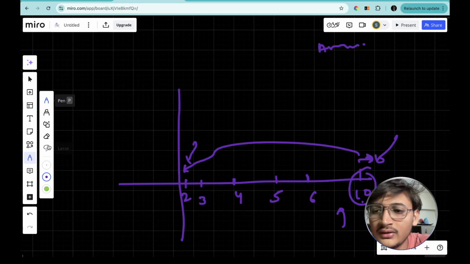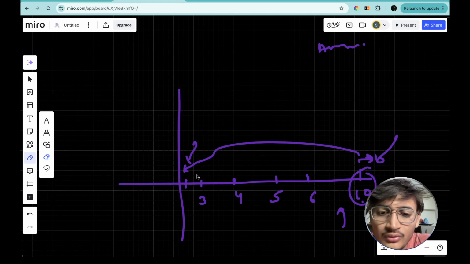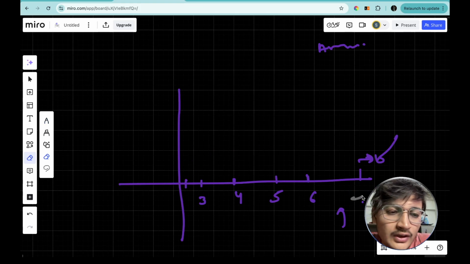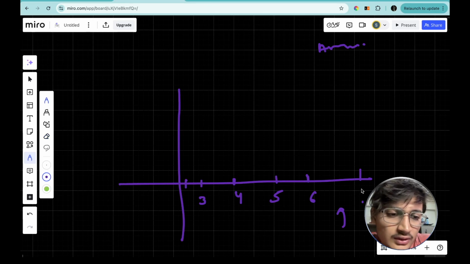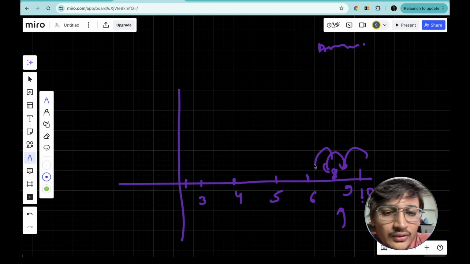So what we can do is move this 10th position stone to 9, then 9 to 8, and then 8 to 7. This ensures that we are not violating the condition given in the question, and we are finding the moves to make all the stones consecutive.